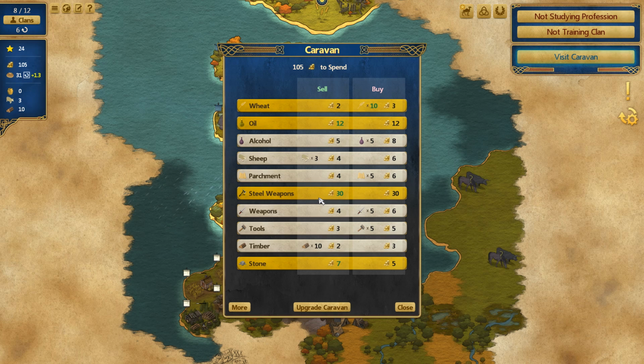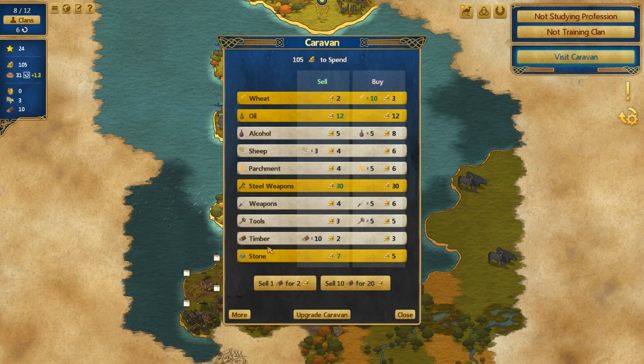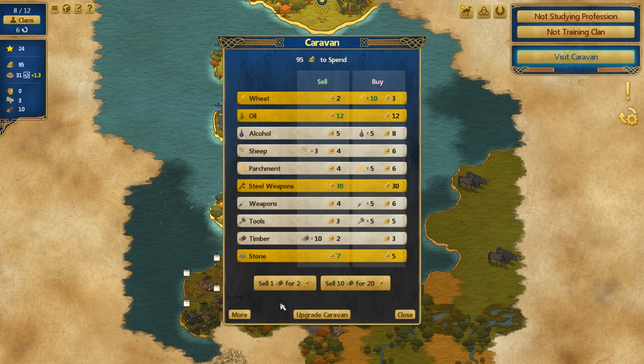So all this stuff we can eventually make as we get skilled up. We can buy and sell things. We can buy some wood if we want to. We can buy timber, which I might actually do. We can get our beekeeper going. Let's do it. I'll buy 10 timber, please. Nope, I just sold 10 timber. Buy 10 timber, please. Oh, they don't have any. I just sold it. Okay, buy this side, sell this side. Never mind. I can upgrade the caravan. I can give them treasure, basically to bribe them to bring better stuff next time.